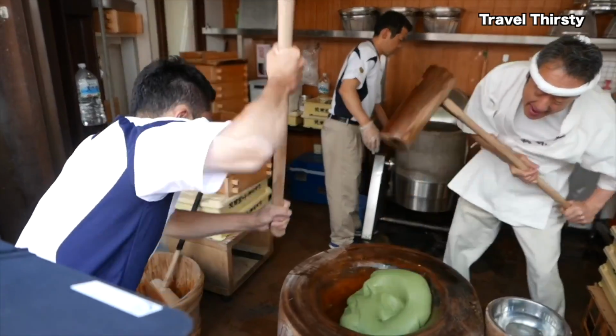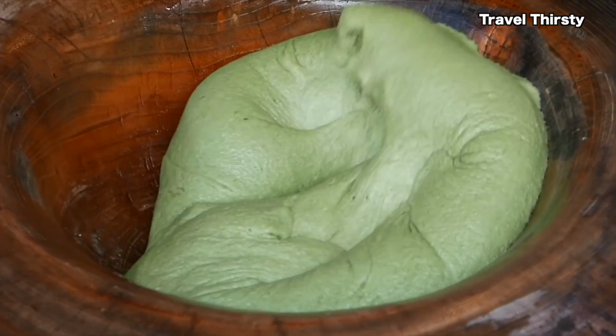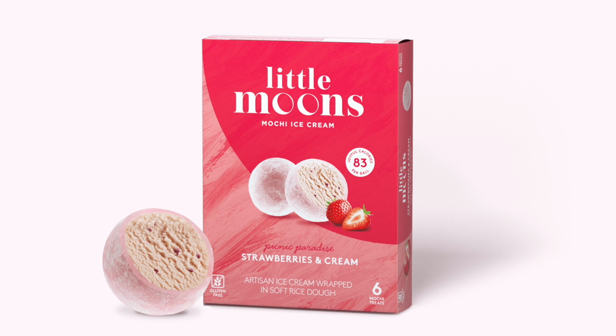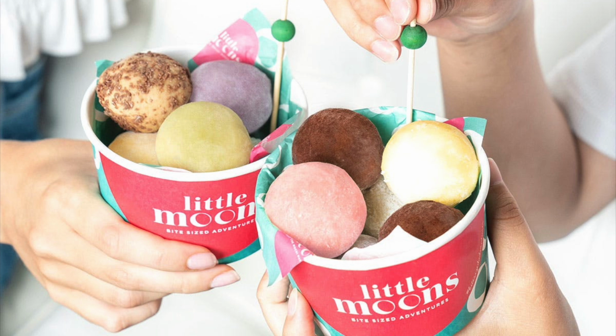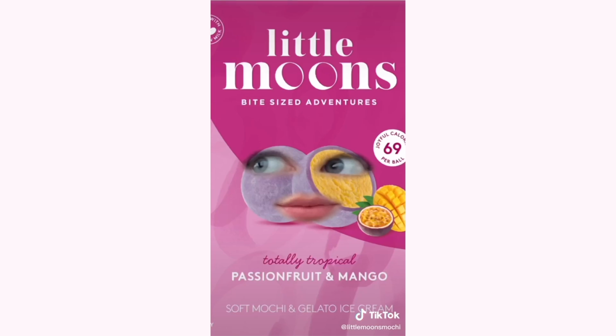Let me tell you. Mochi is a Japanese rice cake made from short-grain glutinous rice and sometimes other ingredients such as water, sugar, and cornstarch. The popular fusion dessert known as mochi ice cream was actually invented in the 80s by Francis Hashimoto. And the little moons that are actually mochi ice cream were brought to us in 2010 and grew so popular on TikTok, bringing mochi to the world. So for those of you that requested little moons, this one is for you too.